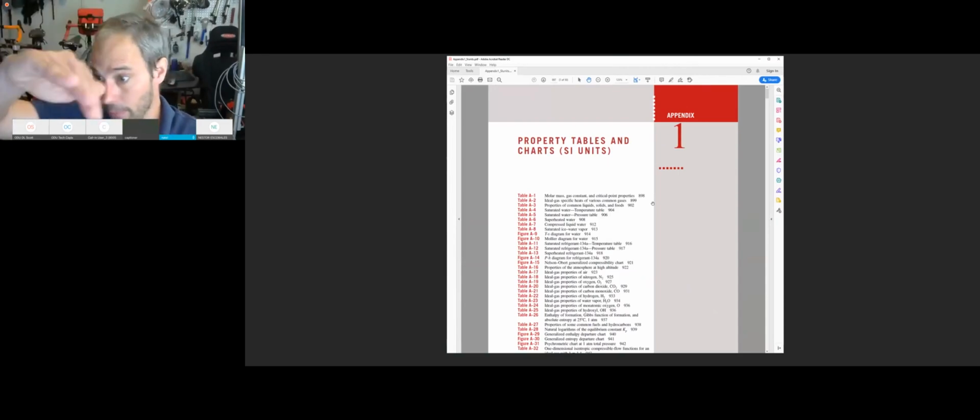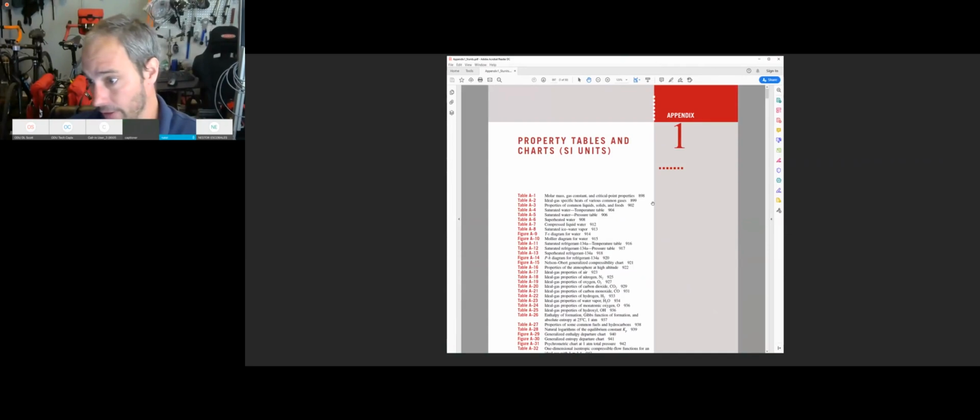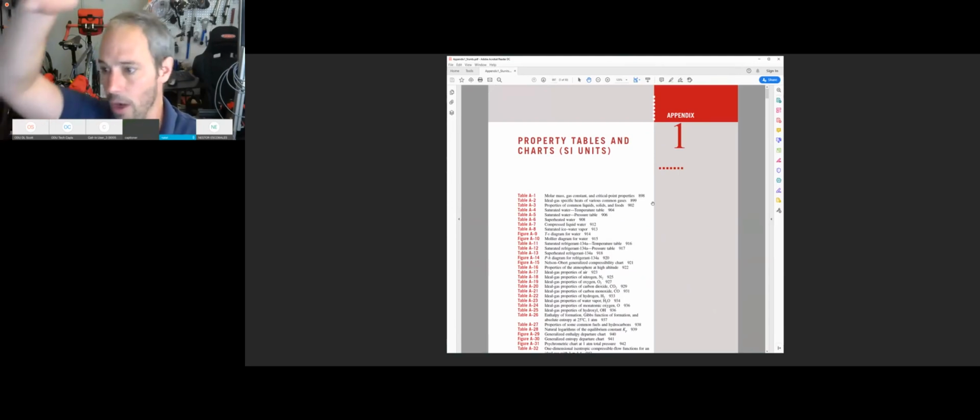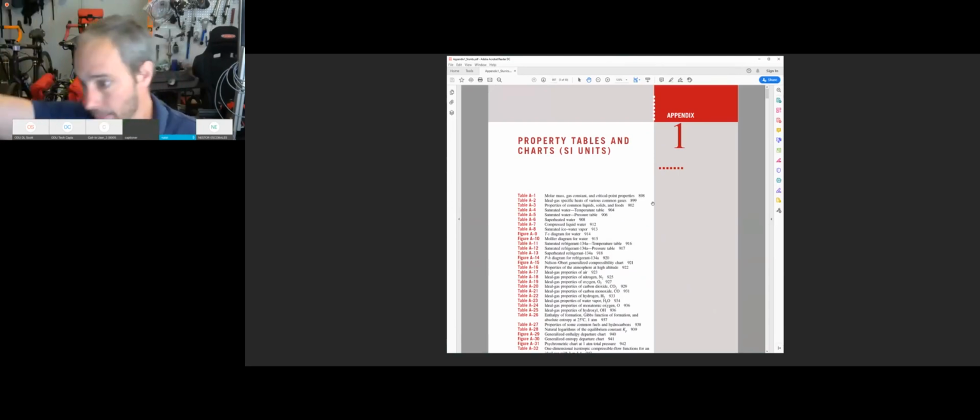Property diagram, if you recall, the triple point is the point at which the substance can exist in all three phases at once: liquid, vapor, solid. For water, it is 0.661 kPa, I think, and 0.01 degrees Celsius. And then the critical pressure is the point above which there's no more distinction. You are just walking from liquid to vapor. There's no mountain to climb.